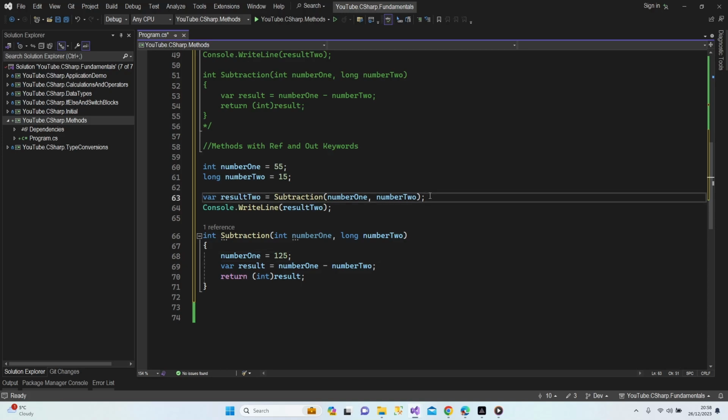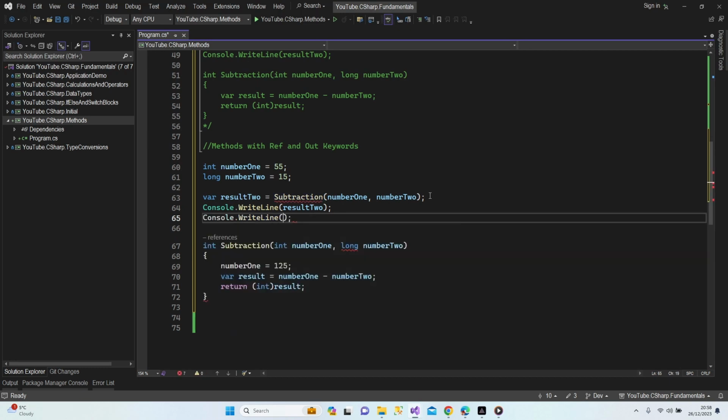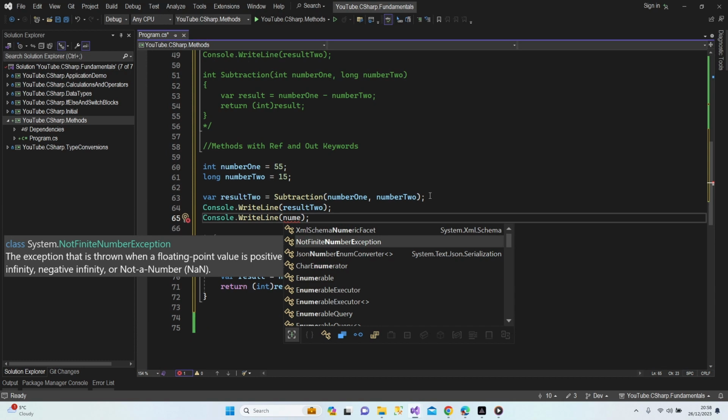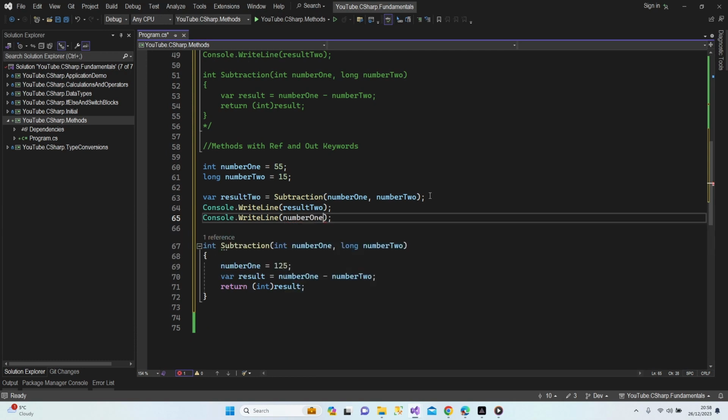So let's see our number 1. Is it going to be changed or not? What do you think? What is going to be number 1? We assign as a 55, and when it goes into method, it becomes 125.